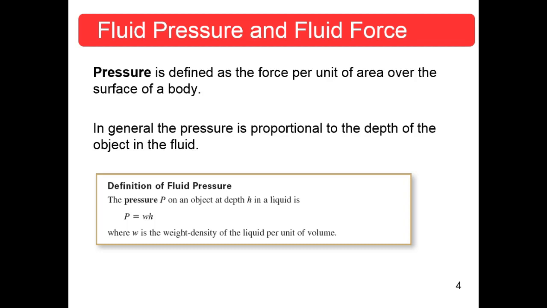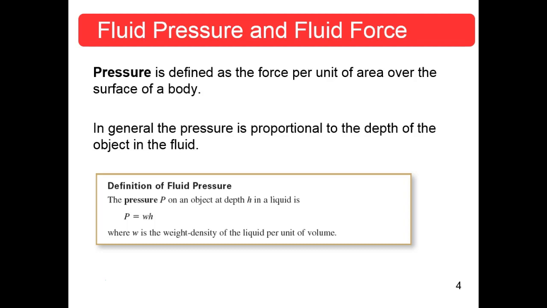Pressure is defined as the force per unit area over the surface of the body. What I mean by that is I think in terms of a common pressure that you would likely be measuring. Tire pressure? Yes. What's that usually measured in? What does PSI stand for? Pounds per square inch. Force, pounds, per unit area, square inch. So I think PSI, pounds per square inch, is the pressure. Force per unit area. So I think in terms of units, basically.